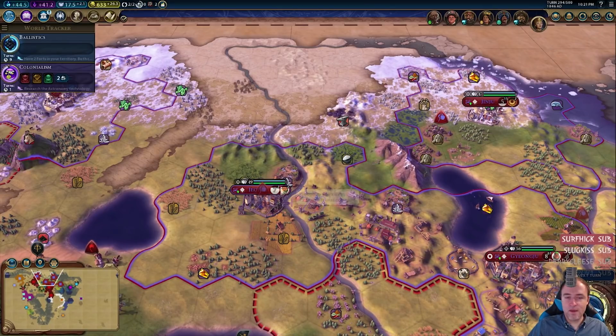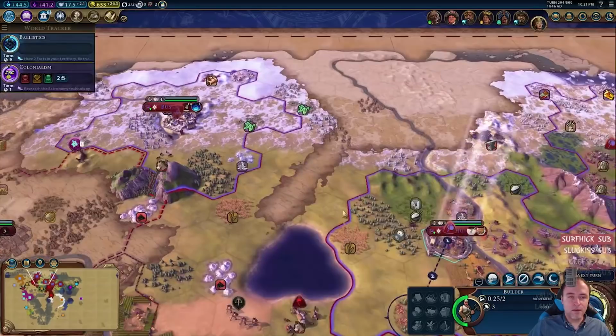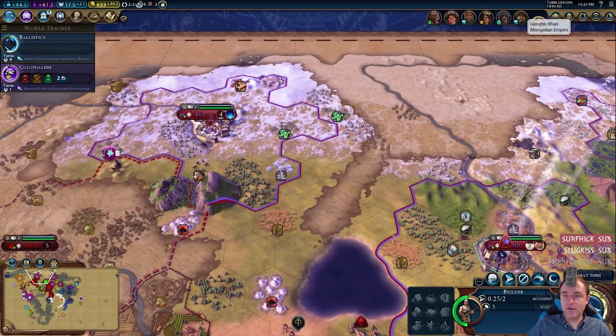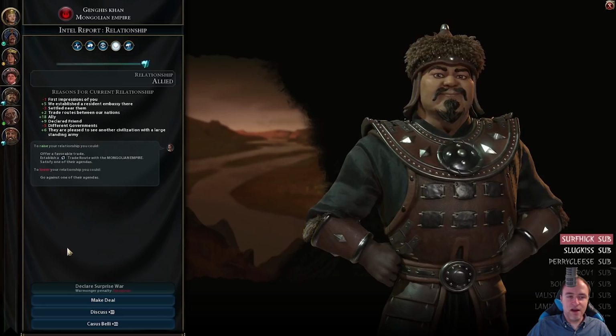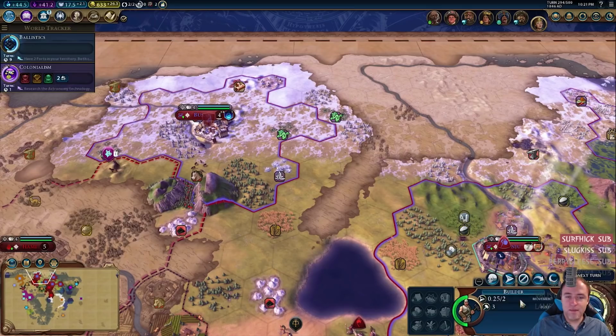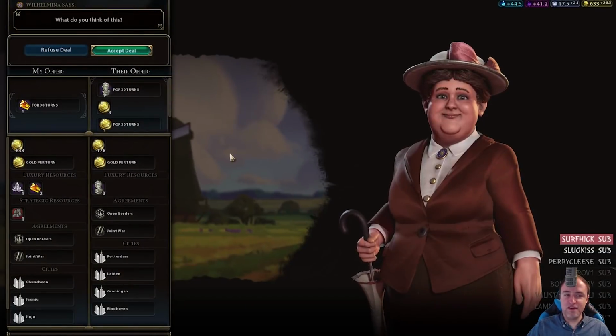Alright, amber, and then rice. We got 3 more builds. So let's check the Mongols real quick. Yeah, he doesn't care about us settling that city. Technically, that city is way closer to my capital than it is to his.